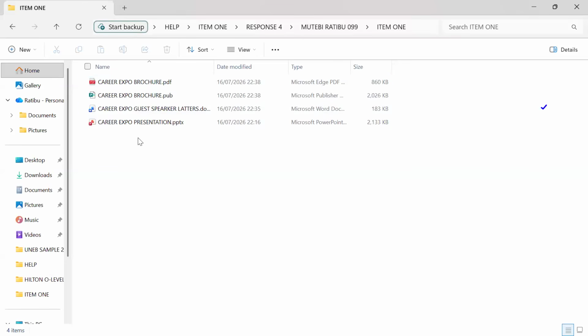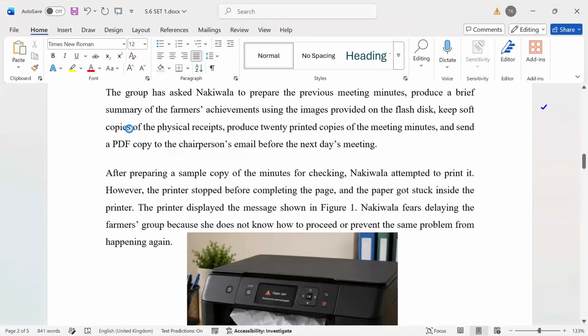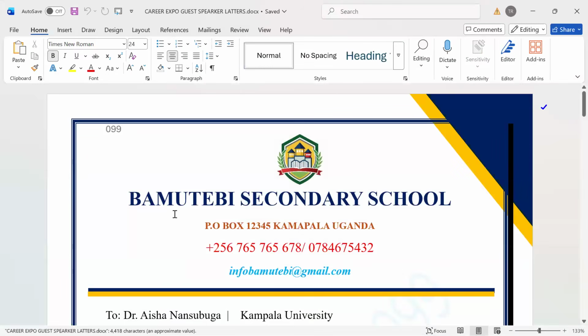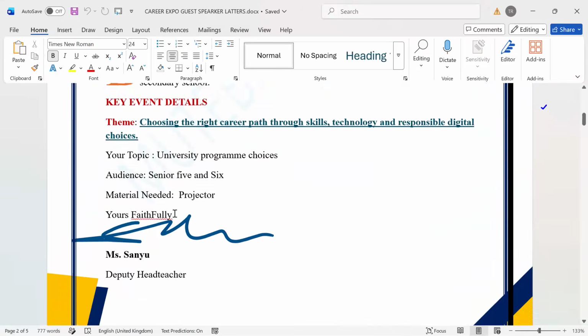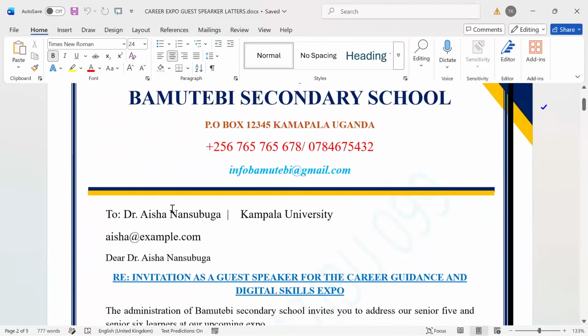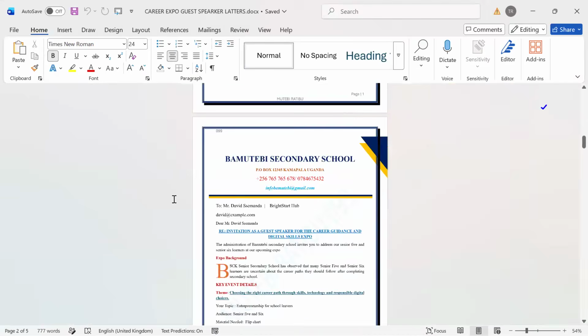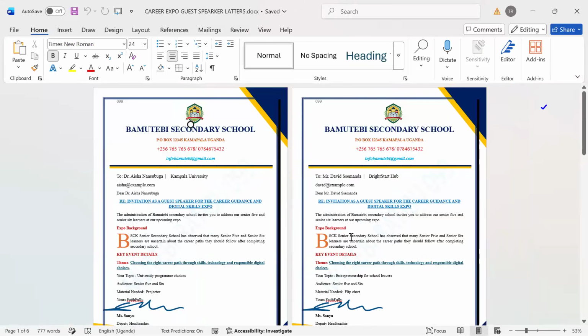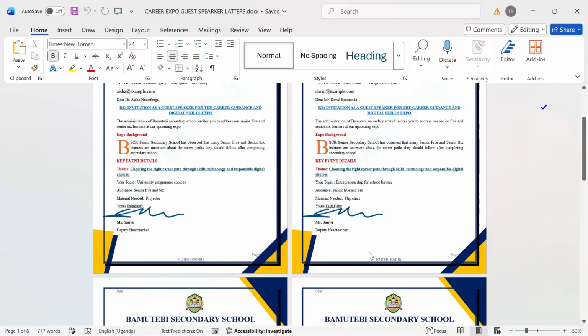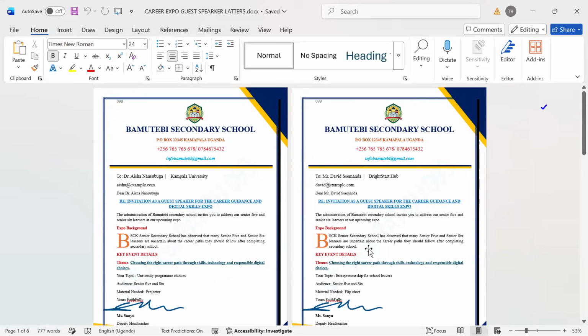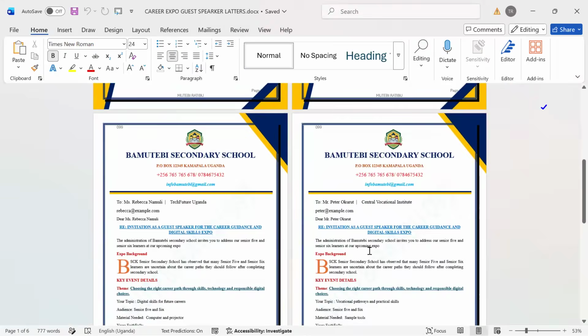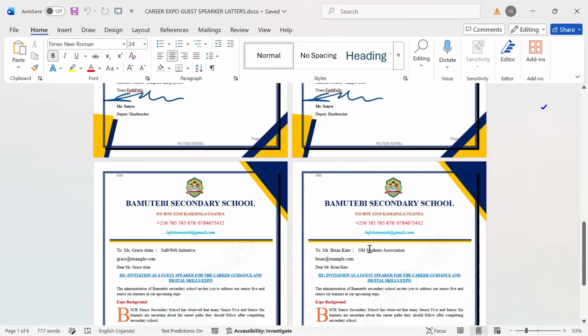Yes, the learner has been able to use word processing to design some responses, as we see over here. Look at what the learner has designed. The learner thought, let me design some letters which we are going to share with our top-notch people as we check the scenario together. But when you look at how this learner is structuring the letters, they are adding exceptional skills and formatting features, so that at least we get scores from the item setter.